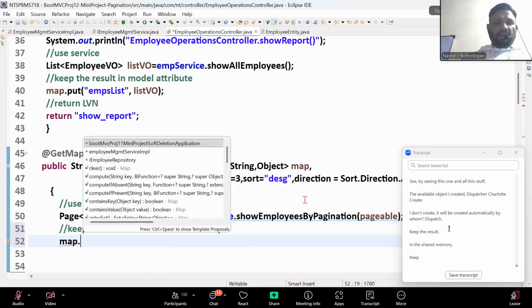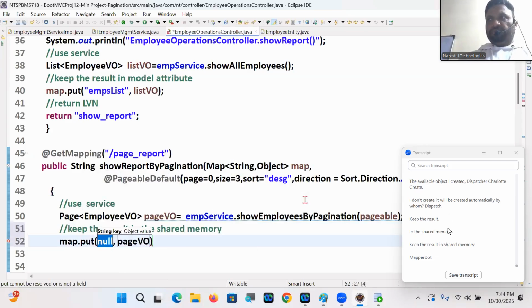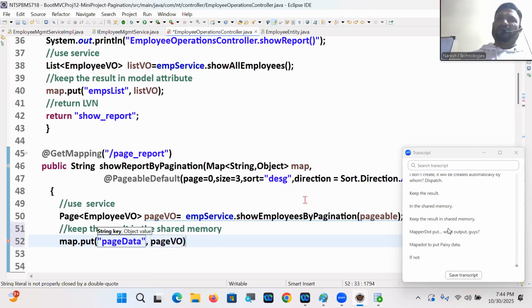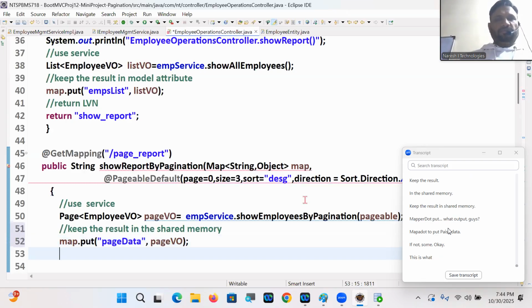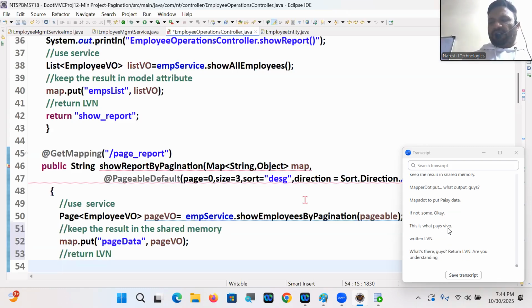Keep the result in shared memory. Map dot put, page data, the Page VO. Return LVN. Are you understanding my statement, guys? Okay.